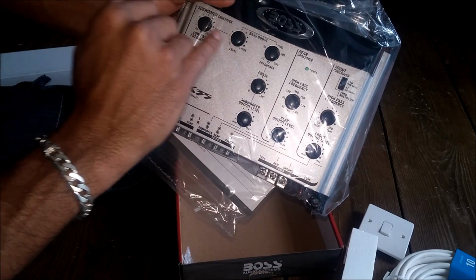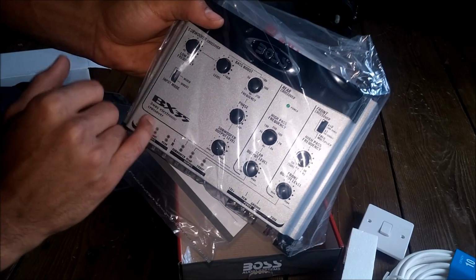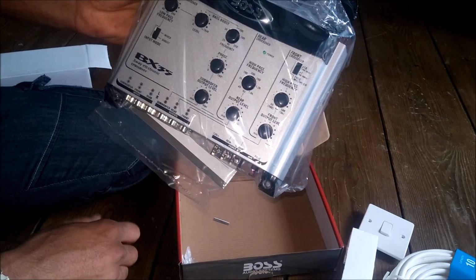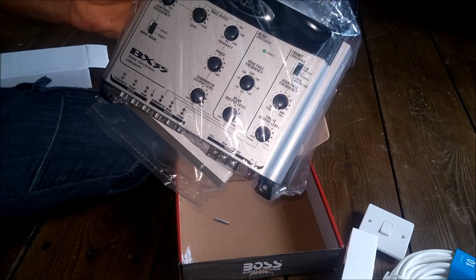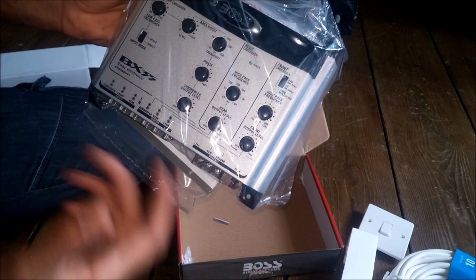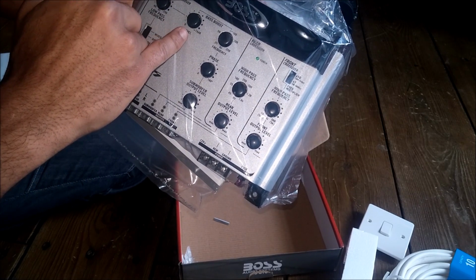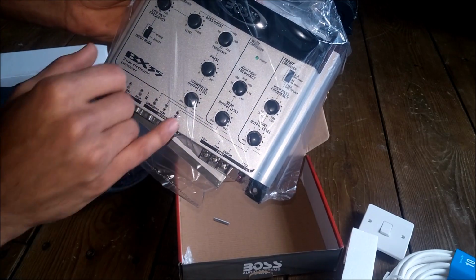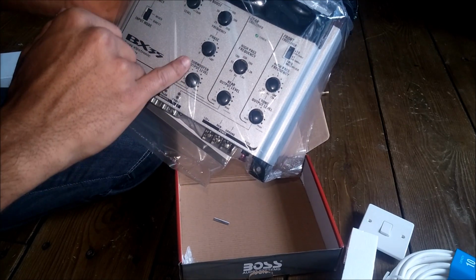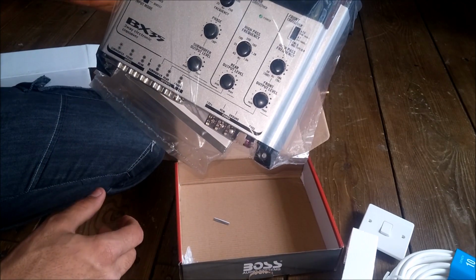The subwoofer crossover is the main part that we're looking at. It's already been set to 40 Hz on the low pass, input modes on direct, and the bass boost level is at 0. That can be adjusted when it's in use. Bass boost is set to 25 Hz, but it's not on any boost because the decibel level is on 0. It's on 0 degrees phase rather than 180 degrees out, so that should be all right.